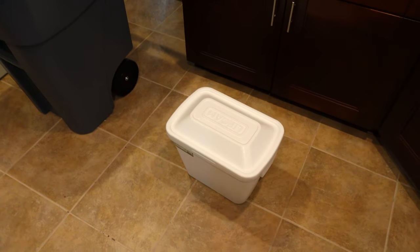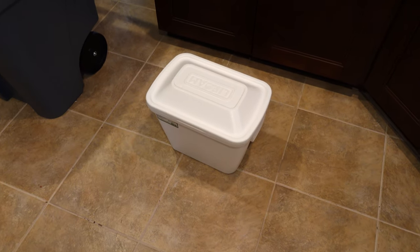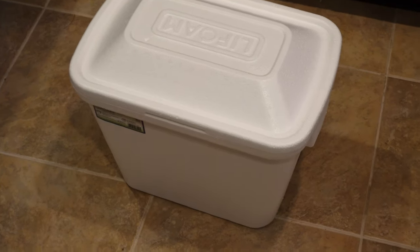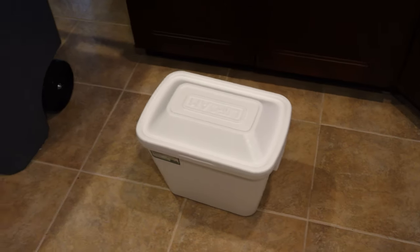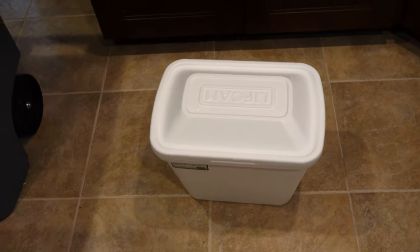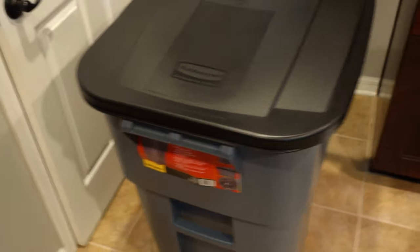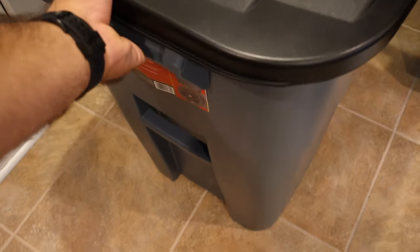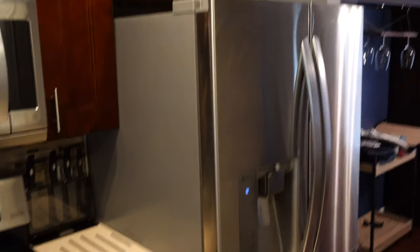First thing I want to talk about is just the build quality. Can you ever go wrong with the classic styrofoam? It's super light — throw it in the back of your truck. If it breaks, you just go get another one. I think that thing cost me like four or five dollars, and it looks great. Can't complain there. It's practically a Yeti in the Rubbermaid. Bang for your buck, I don't know if it gets better than this compared to the LG fridge. It's got a handle in the front, a handle in the middle, a handle on top. Throw some ice in, it's got wheels — just roll it out to the beach. Can you do that with the LG fridge? I think not.